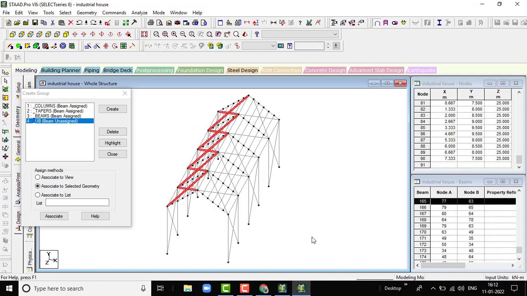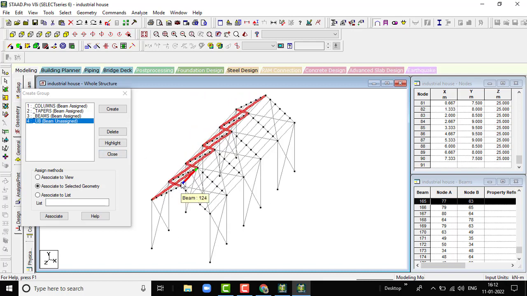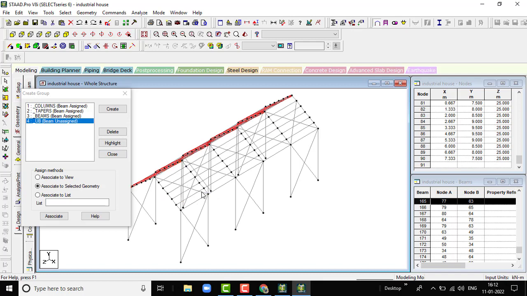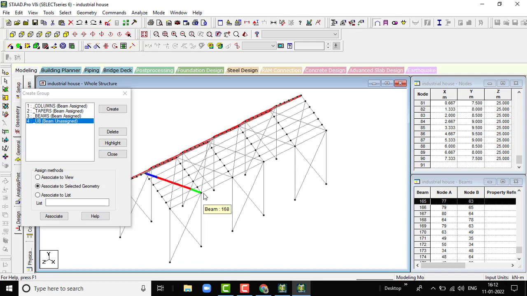Here we have to check and select all the bracings.